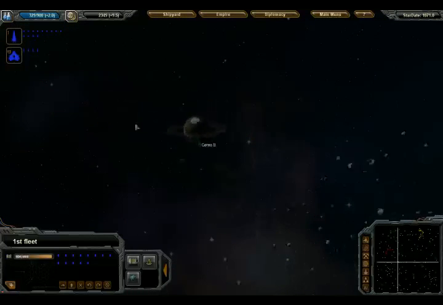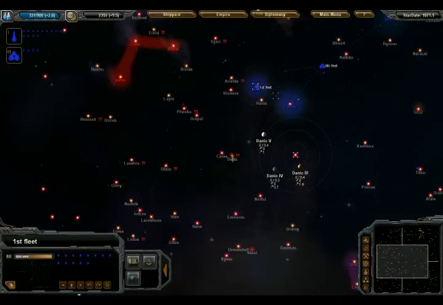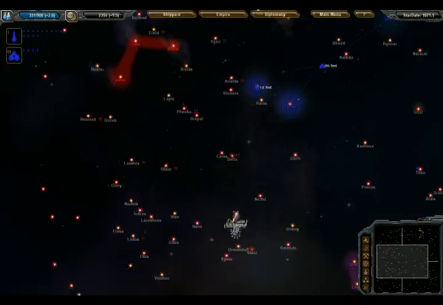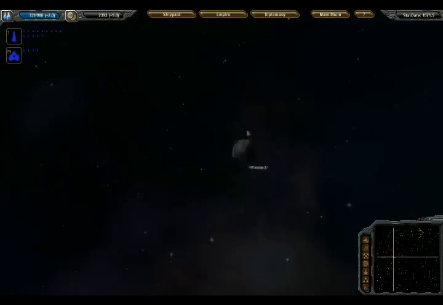I might explore some of these planets, just zoom in and take a look at them, to see where we might venture to colonize next. Because we have a decent amount of money right now, so we could probably colonize a bunch of different stuff. Actually, before I sign off, let's take a look at Phoebe.